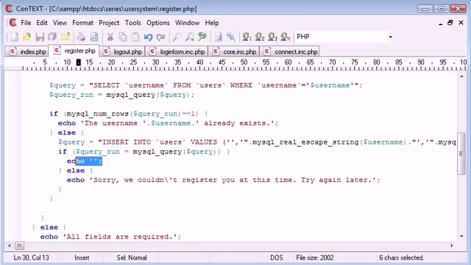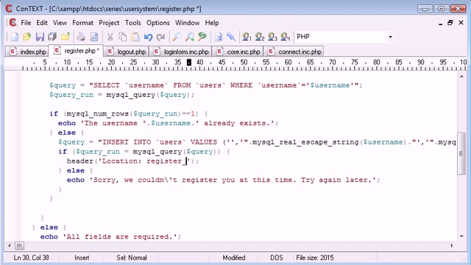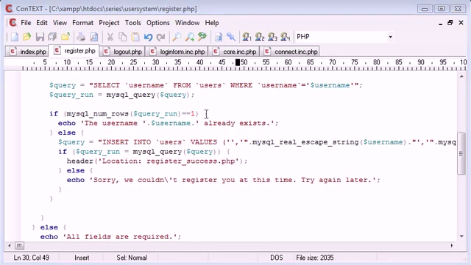Otherwise, we're going to confirm that the user is registered. In fact, we're not. What we're going to do is locate them to a page that's going to tell them that they've successfully registered. And what this is going to do is stop them pressing F5 on the keyboard, refreshing the page and registering them again and again. I know that won't work, but it's a good practice to get into with a lot of data. So header, location, and we can call the page something like register success.php. Okay, so let's go ahead and create this register success.php file.